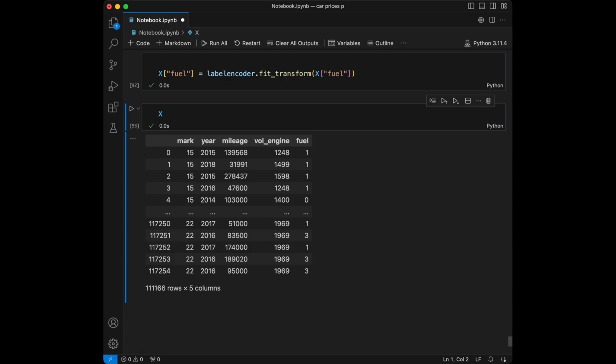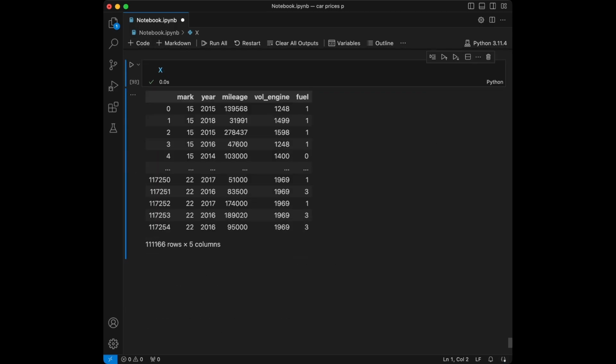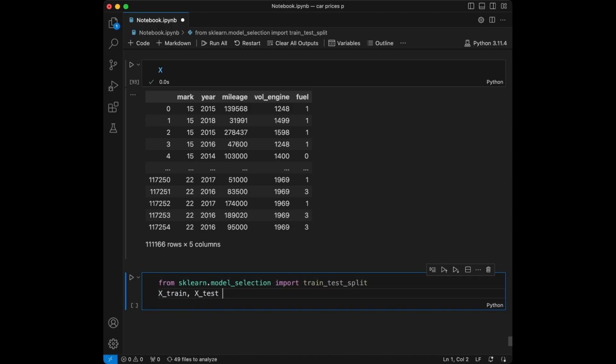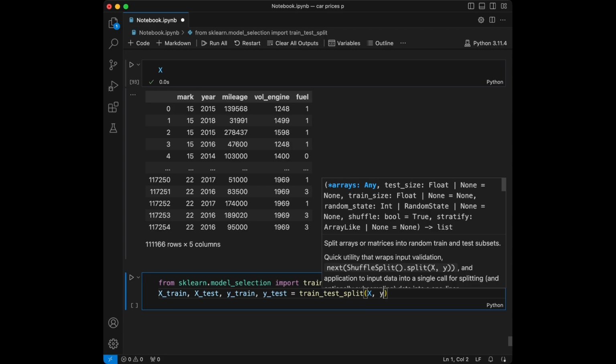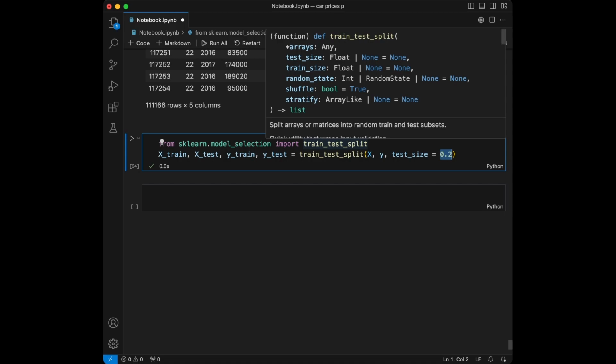Now we are going to split our data into training and testing sets before scaling it, because if we scale before splitting, it can create data leakage, and it's not a generally used way of scaling. So for that, we will say from sklearn.model_selection import train_test_split, and we will say xtrain, xtest, ytrain, ytest. It's a really common step in any machine learning task. I'm just going to tell you why. Test size 0.2. By the test size 0.2, we are putting 20% of our data into the testing set and 80% into the training set. We are doing train test split because we want to evaluate our model's performance.